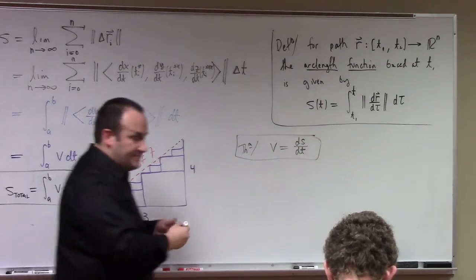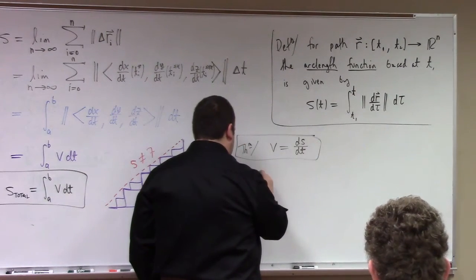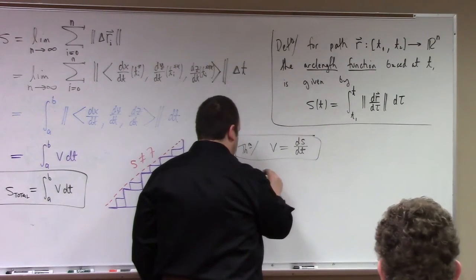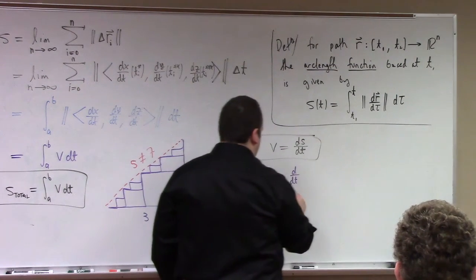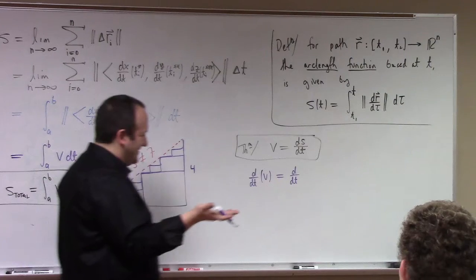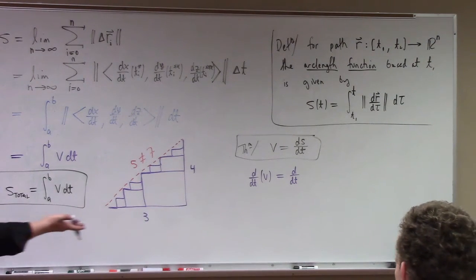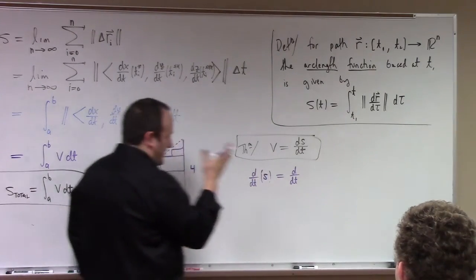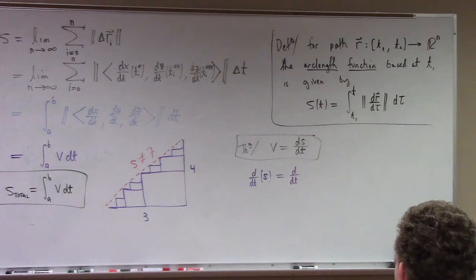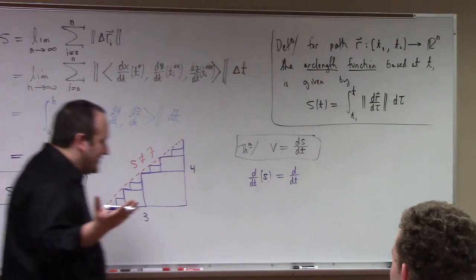So let's derive that. How do we derive it? Well, set up the arclength function like that. We take the derivative with respect to time of the arclength, d/dt. Oh, I'm sorry. Look at this, this is sad. I mean, this is no s. Differentiate the speed? S is not for speed. S is for arc length. See, there's a pitfall right there. I didn't invent the letters. I'm just teaching it.